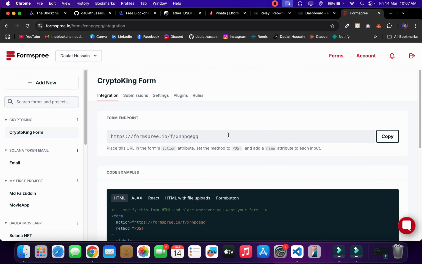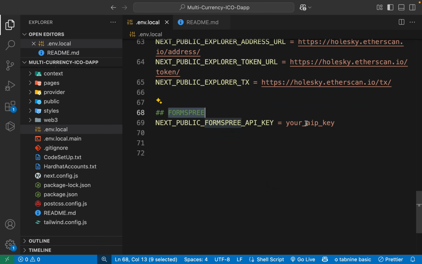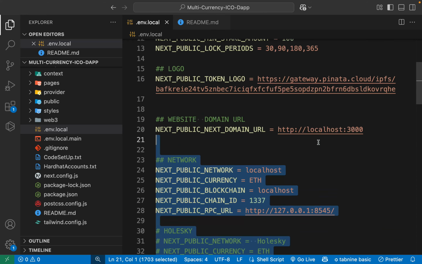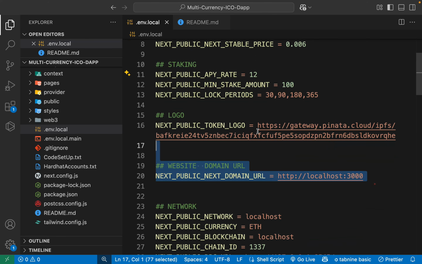So the one we are interested in is this particular key. Simply copy this one, and that's what we have to provide here. So come back to the code, go back here, and here we have to provide it. So we got all of these variables. You can see that every single thing is looking good. All of this configuration we have done. We're done with this one.